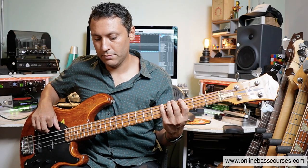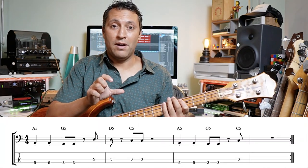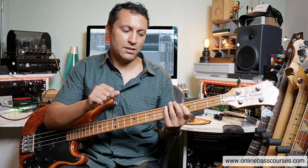It's a bit faster than I was playing it before. I'll do it up to speed. Now, that last bar, there's a rest. You don't play anything in that. And that actually is one of the most important parts of the riff. If you listen to Mike Kerr's bass lines, he's a master at using space. It's really quite remarkable.